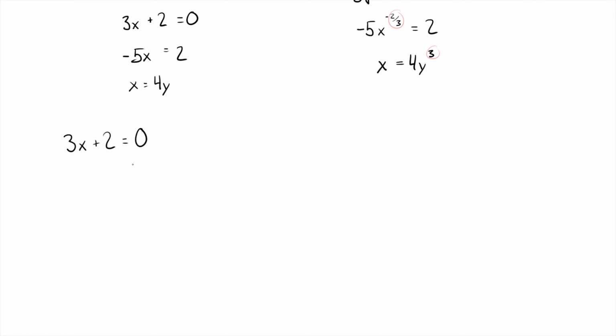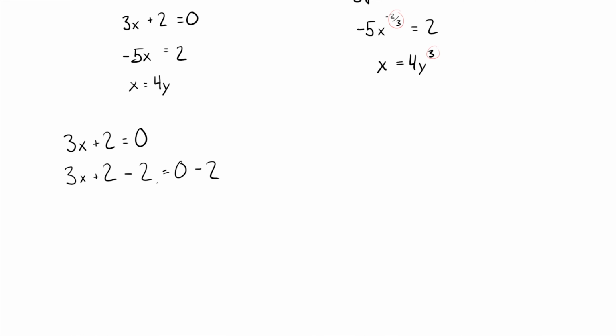Well, the first thing that I'm going to do is get rid of this plus 2. And the way I'm going to do that is I'm going to take 3x plus 2, and I'm just going to subtract 2 from it. And on the right-hand side, I'm going to take whatever is on the right-hand side, in this case 0, and subtract 2 from that as well. And what we're going to notice is that our equation itself won't change, but what will change is where this plus 2, now a minus 2, is going to appear.